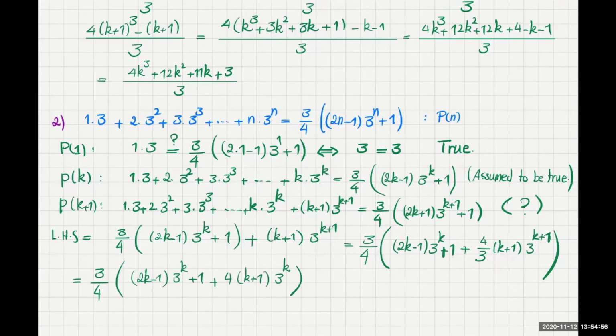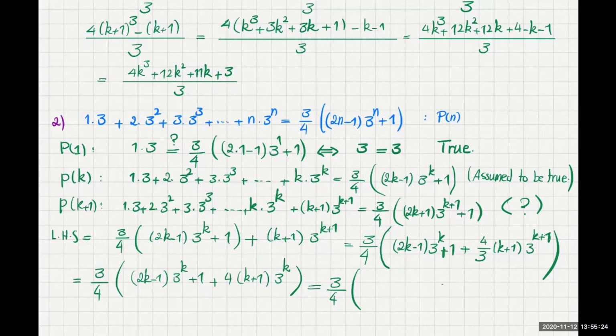But now again, let us see what I need on the right-hand side. I need the positive 1, good, I have it here, so no worries about that. But you see that I have an expression multiplied by a power of 3. But here I have 2 powers of 3. So this motivates me, I should be able to factor this 3 to the power of k out here. I mean, it might be helpful. So let me see if it is indeed the case.